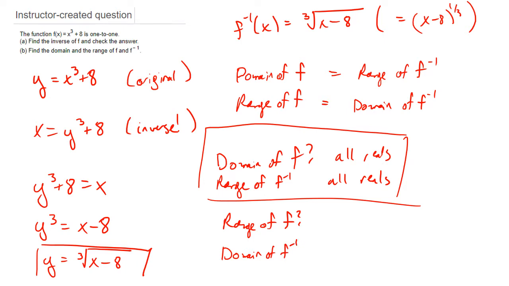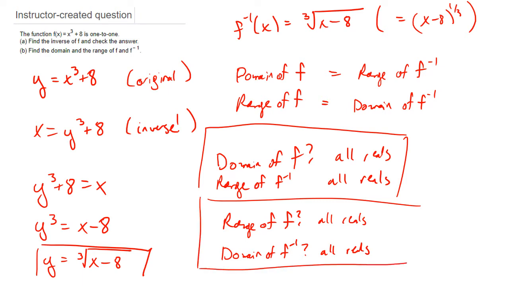Okay. Now f inverse is a cube root. If this was a square root, I would be concerned that the thing I'm taking a square root of is not allowed to be negative. We don't have complex variables floating around. However, cube roots do not have that obstruction. You can take the cube root of a positive number, you can take the cube root of a negative number. And x minus 8, there's no obstruction there. No matter what x is, I can subtract 8 from it. Whether the result is positive or negative, I can take a cube root. So the domain of f inverse is all reals, which means the range of f is all reals.